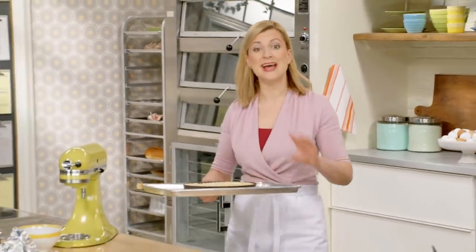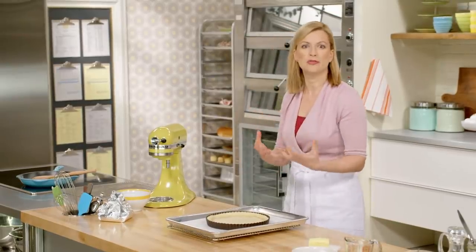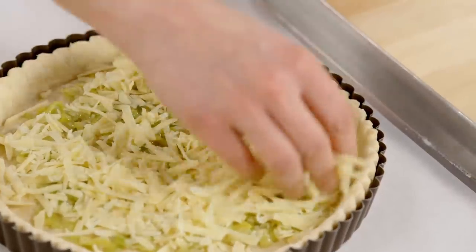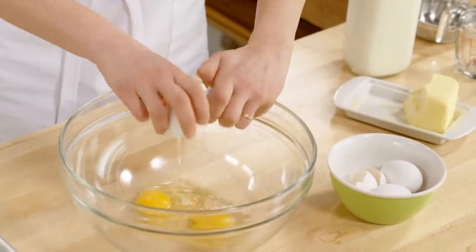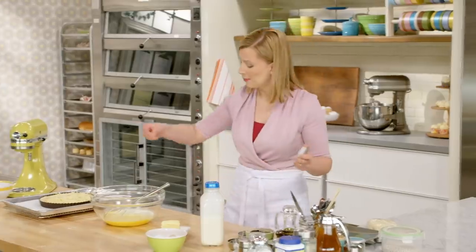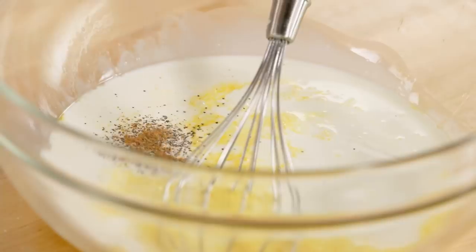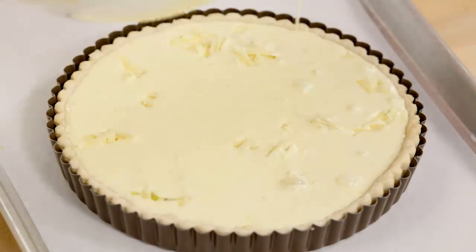I have a crust that's already baked and cooled. It's important when you're making a quiche that your pre-baked crust is cooled before you fill it — that way it won't absorb that beautiful eggy liquid. I'll get my fillings ready, including the grated cheese, and even the cheese goes in before I pour the custard over top. I want a nice rich quiche with a beautiful set so I can slice it cleanly, so that calls for four eggs. I'll lightly whisk these first, then measure in one and two thirds cups of whipping cream. I only need to add a pinch of salt, a pinch of black pepper, and I do like to add a pinch of nutmeg. I pour it in slowly, letting the custard seep in and around the cheese and the leeks. It may take a second or two for it to settle into place.